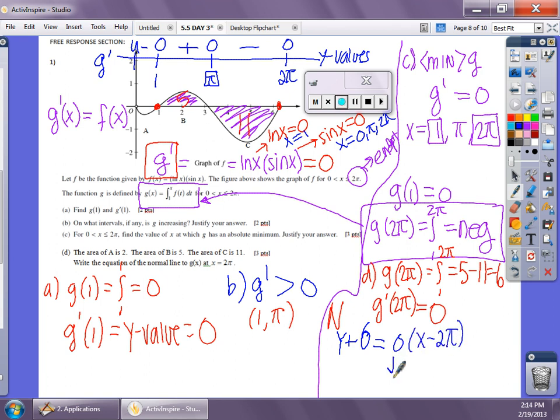But when I try to do the opposite reciprocal of the slope to make the normal, you end up with this. The reason why that happens is your tangent line at 2 pi happens to be a horizontal tangent. Therefore, the normal has to be a vertical line. Vertical lines all have the same type of equation, x equals, and in this case, it's x equal to 2 pi. All right, there you go.